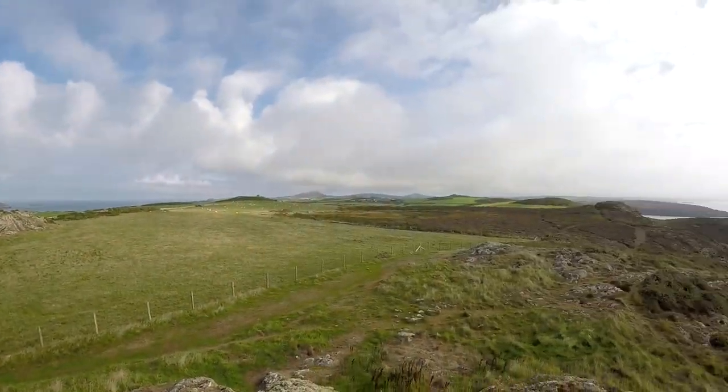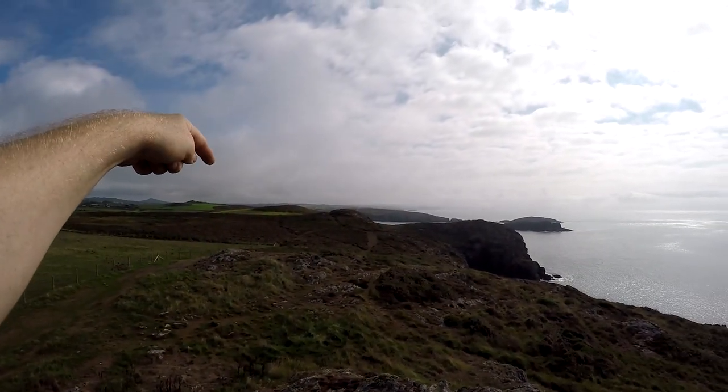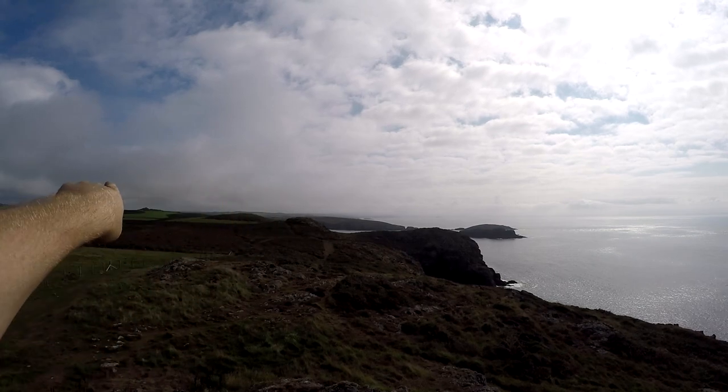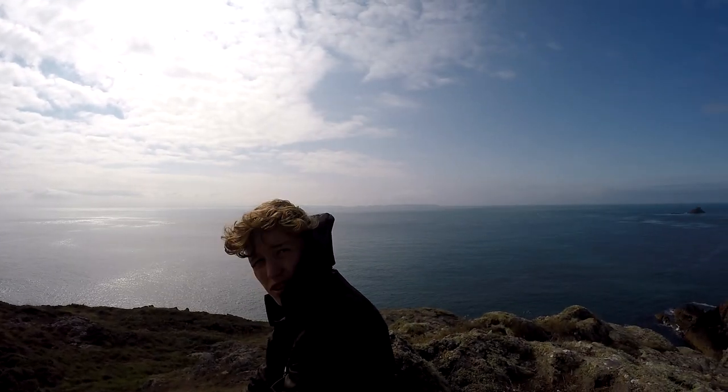So, I think I saw some church spires over there. So that is where St. David's is, so that's where I'm going to go, down there, around there. So how are you feeling so far, Mox? Tired already?